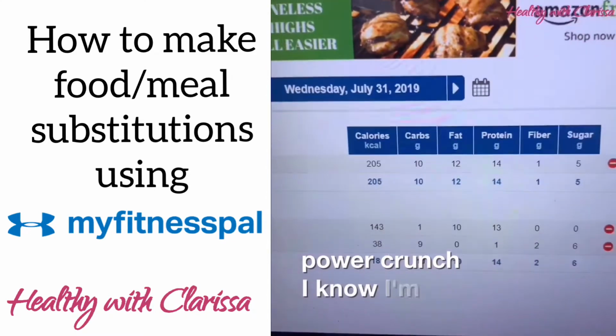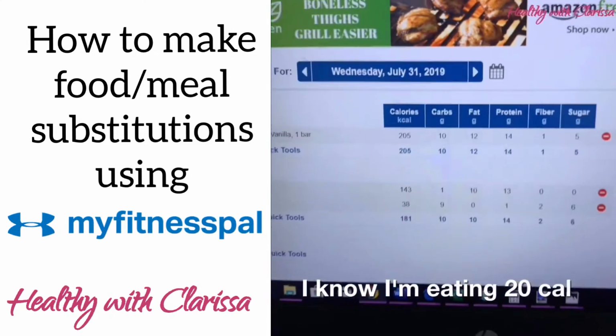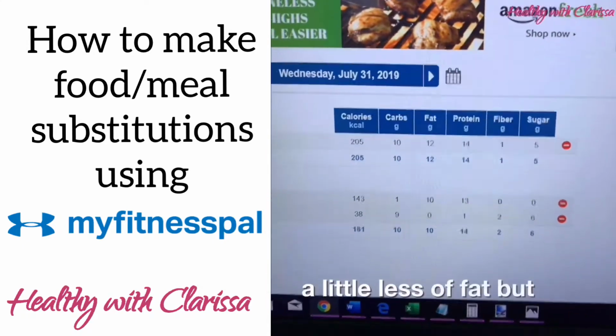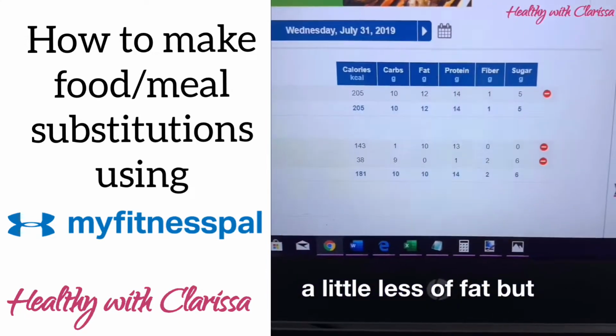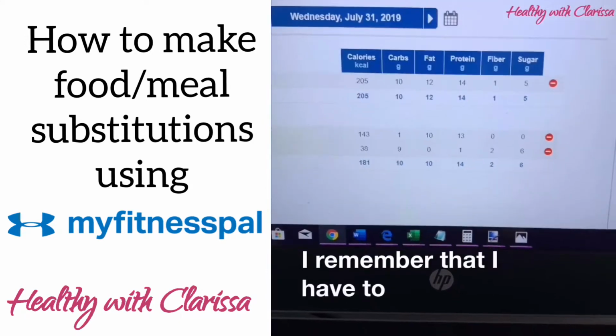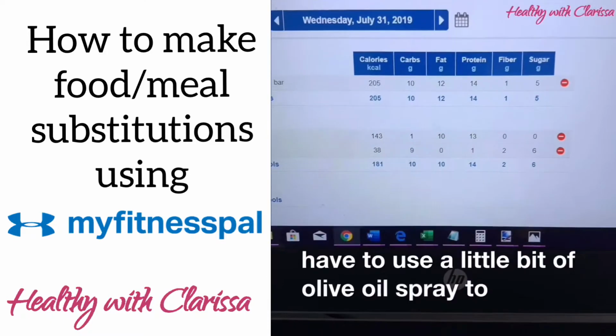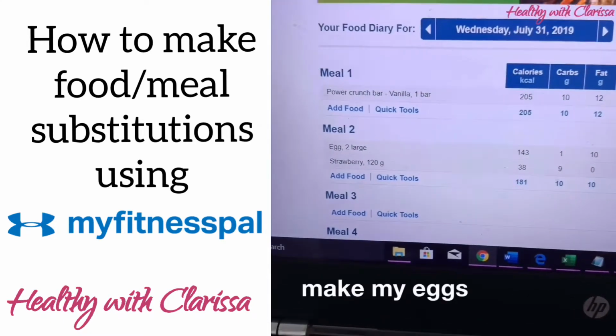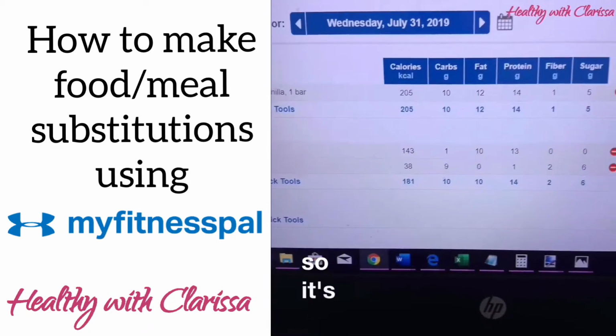I know I'm eating 20 calories less because I'm eating a little less fat, but I remember that I have to use a little bit of olive oil spray to make my eggs. So it's okay.